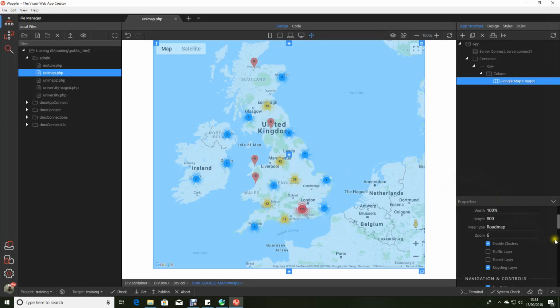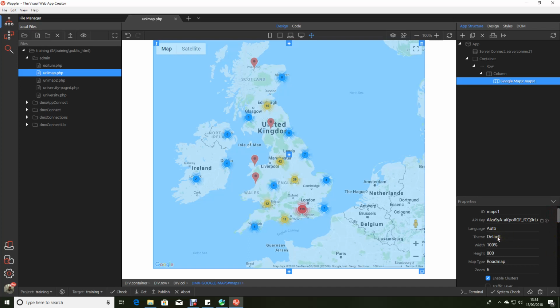One other thing I'm going to show you is map theming. I'm currently on Wappler version 1.2.5 because as I make this video, it's 13th of September 2018, and there is unfortunately a small bug within this which has been reported to the Wappler team, and I'm sure by 1.2.6 will be gone.